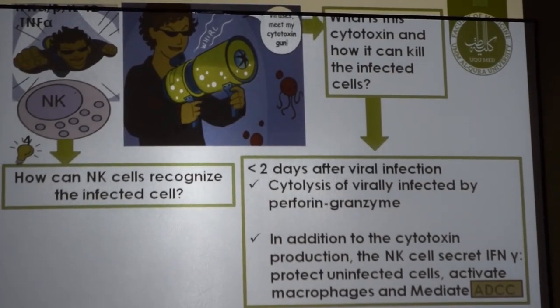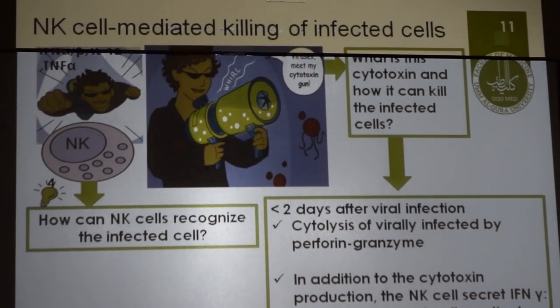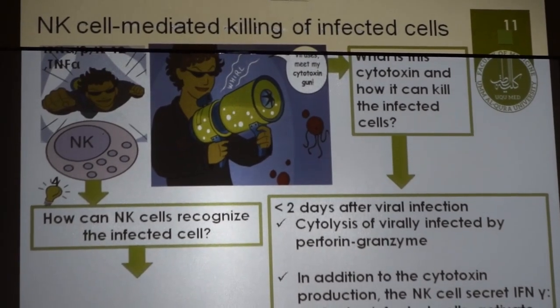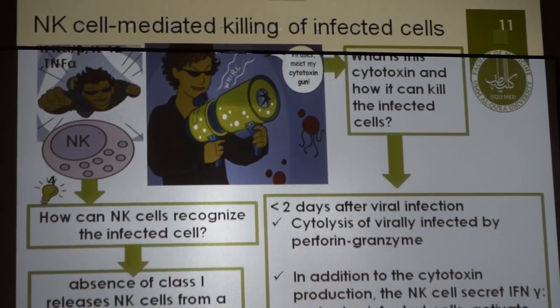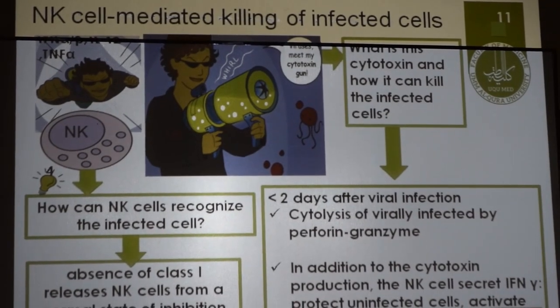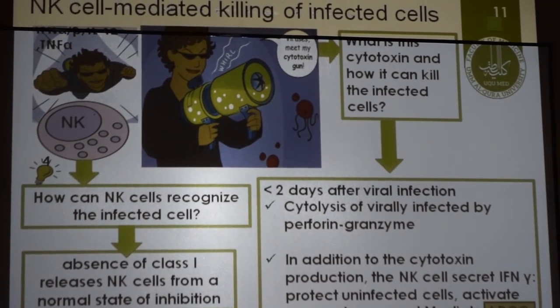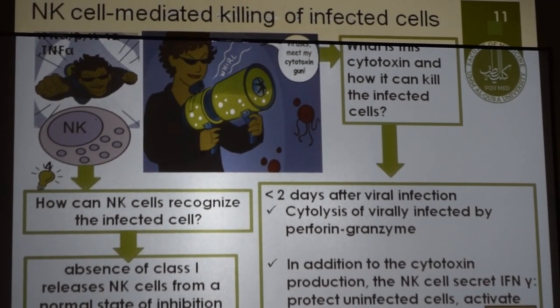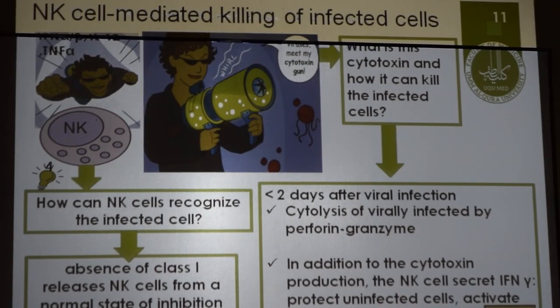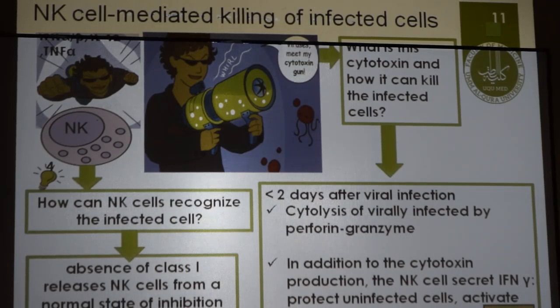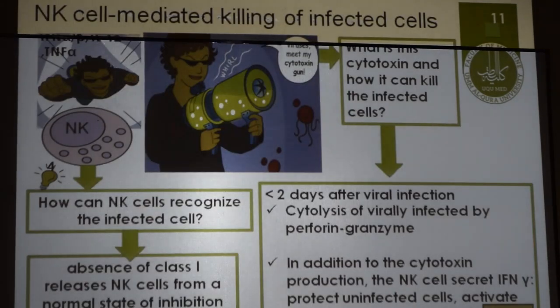So there were different answers, but I'll just give you the final answer. The very important thing which is related here, because we are taking the whole story like this, is that all nucleated cells can be infected by viruses, all nucleated cells can express MHC class 1, and that MHC class 1 can be recognized by CD8 cells. So a counter system, like HIV virus, switches off MHC class 1 expression. So what will happen then? Then it's the natural killer cell that is the alternate mechanism. So first thing is, absence of MHC class 1 will activate the natural killer cell.